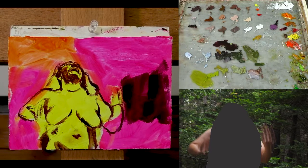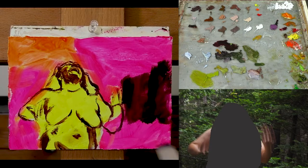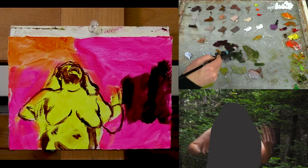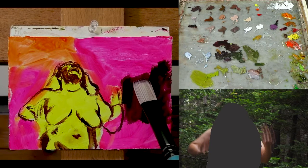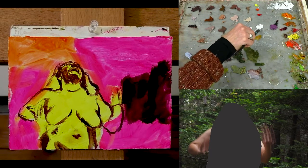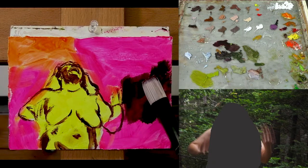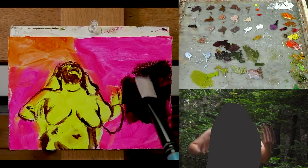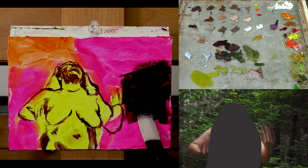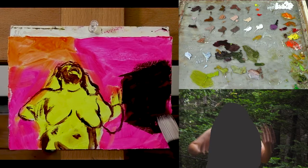Another thing that's different is I'm working from the photo on the computer here, rather than printing it out, which I usually do. When I was starting these studies, I didn't have access to a printer, so I painted them from the computer. It was really difficult at first, and still is, but I liked how I had to interpret the colors a bit more. The computer screen is backlit, of course, but paint is not backlit, and a printed photo is not backlit. So I can't actually reproduce the colors that I'm seeing, which means I have to interpret them and make them up. And that's a good challenge for me.